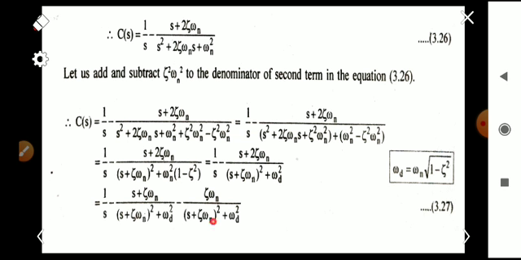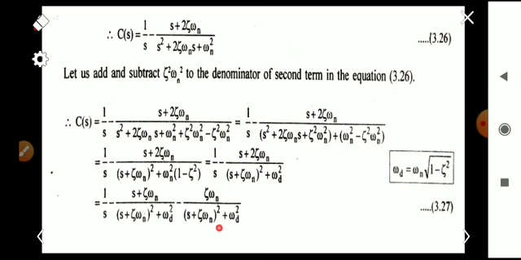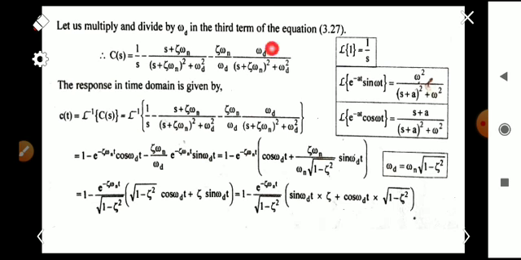So when we are observing this equation, we know that it is something like the Laplace transform of sin omega t and cos omega t. Okay, this is in the form of s by (s square plus omega square), that is the Laplace transform of cos. Okay, so we can simply find the Laplace inverse using this type of rearrangements. Okay, and in the next step you can see in the third term, we are going to just multiply the term omega d in the numerator and denominator. That you can see here, we have just multiplied omega d in the numerator as well as in the denominator.